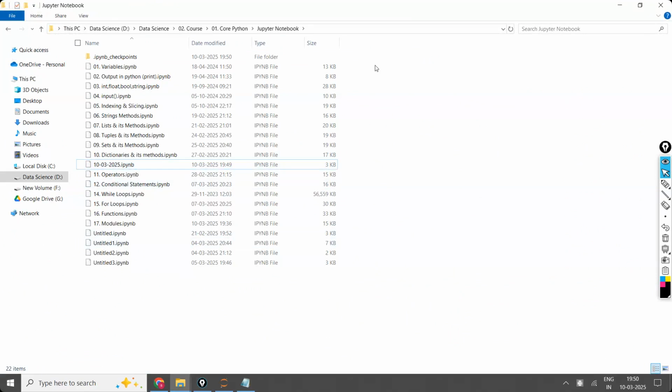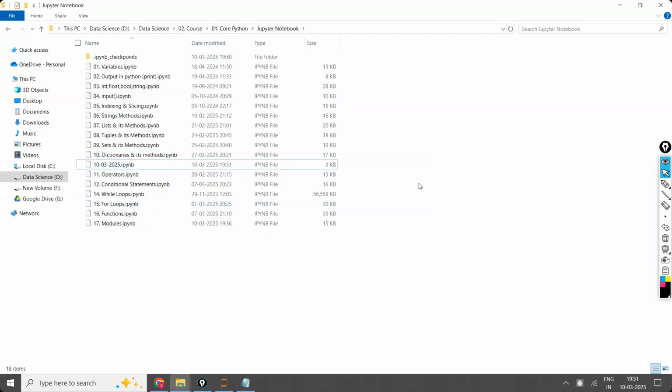In my case, what is the path? This is the path where my Jupyter notebook is located. Can you see? Just now I have created the Jupyter notebook in front of you only. So this file is available in my laptop here. Right? Now this particular folder, this entire folder, is called the working directory.